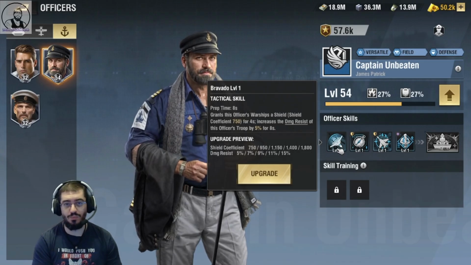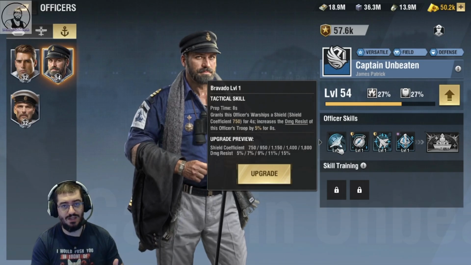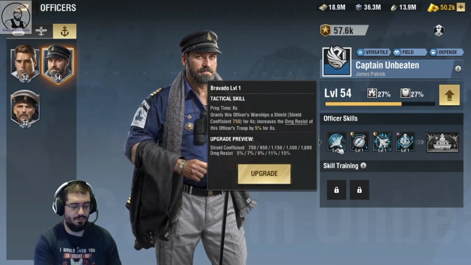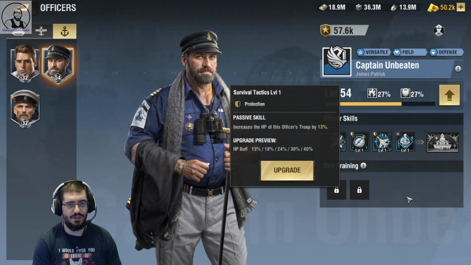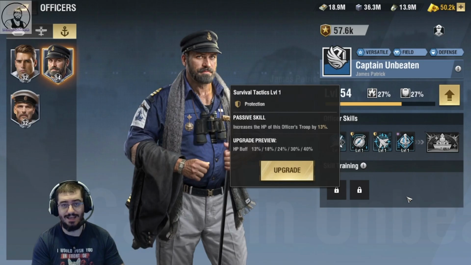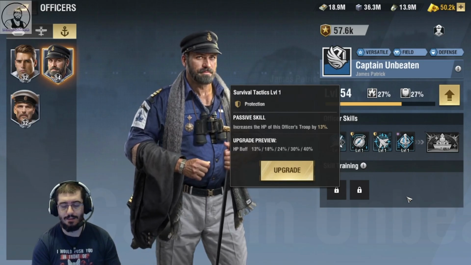And if you watched the previous video, you're going to understand where I'm going with this pretty quickly and how this can be used. Move on to the second skill, Survival Tactics. Increase the HP of the officer's troop by up to 40%.